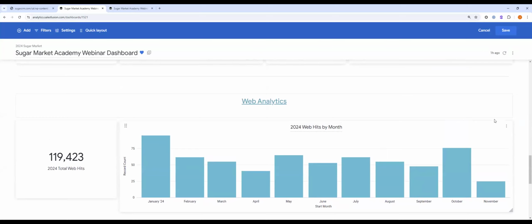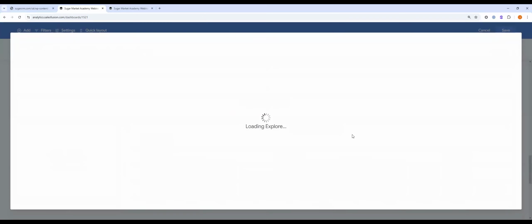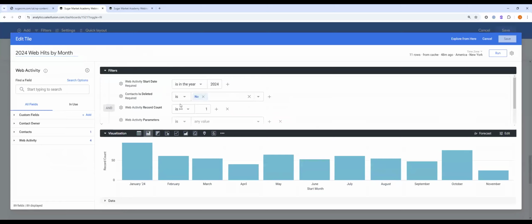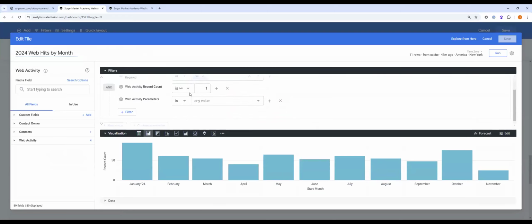So this report here, where we're looking at web analytics, if we go to edit this one in our dashboard, this is actually looking at web activity. So in a different section in the reporting. For this bar chart, I've said web activity start date has to be within 2024. The record count has to be greater than or equal to 1.